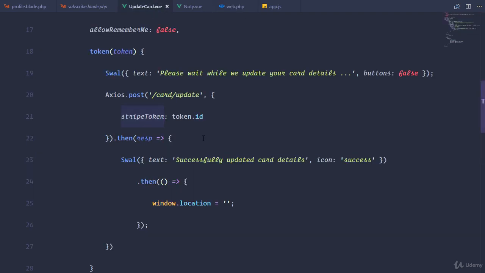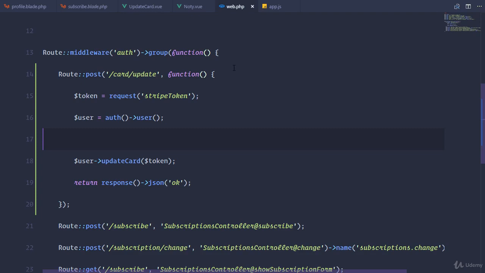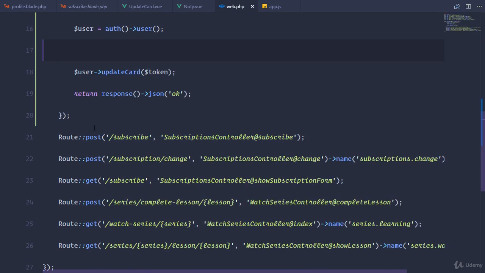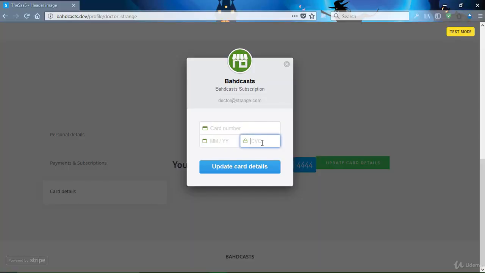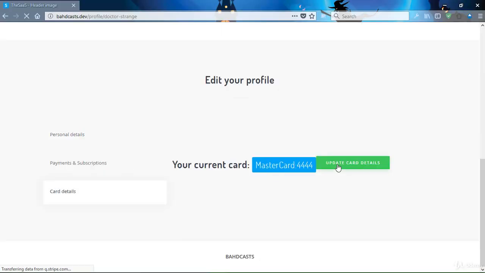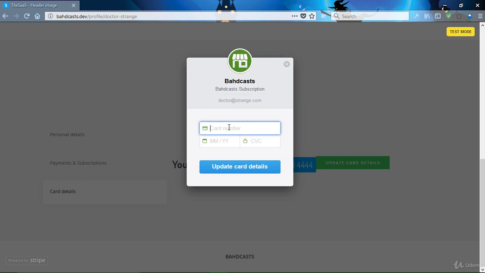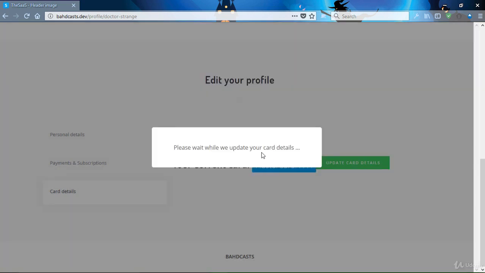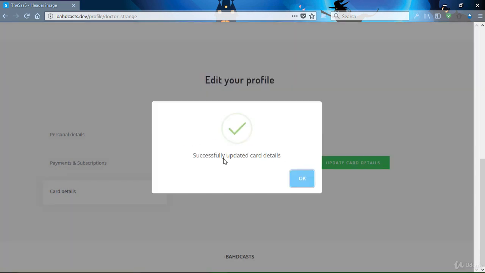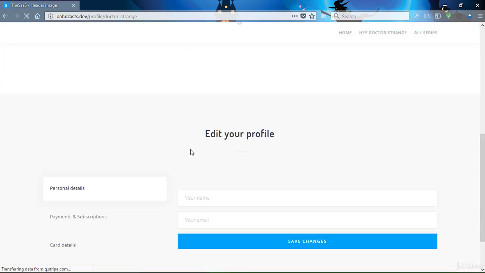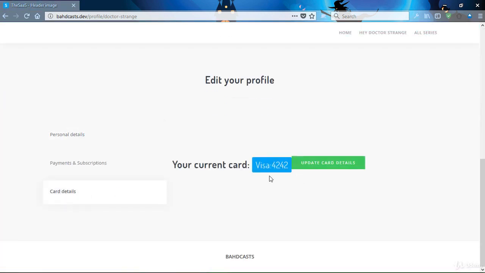Okay. So in our component, if it's successfully updated, we'll see this message. And I think everything is wired up to work as expected. So let's try it out. I'll head over to my form, refresh, card details, click on that, pop up the modal, and I'm going to change this to a Visa test card, and I'll click on update card details. Okay, so we have our updates message, and successfully, when it updates the card, we have successfully updated card details in a modal that is displayed to us. So if we click on OK, it's going to refresh this page, and if we check out our card details, it has been changed to Visa 4242, and that's exactly the same thing that happened on our Stripe dashboard.